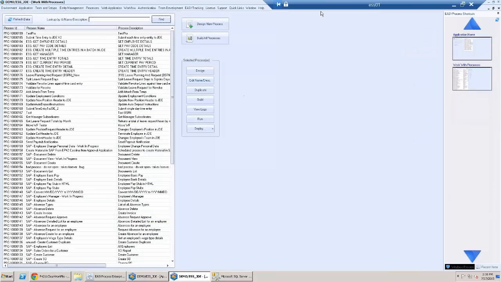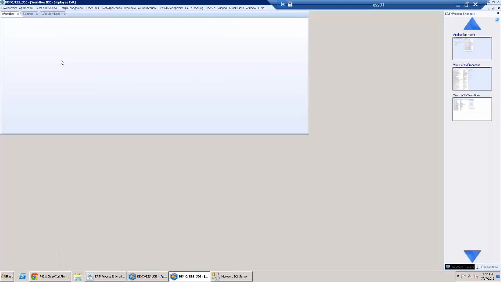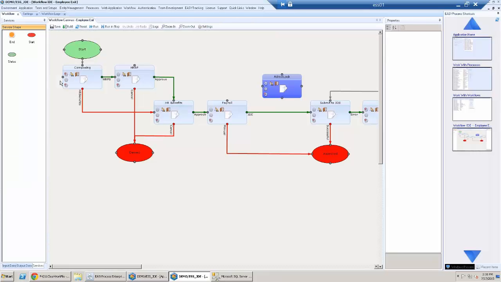So now I want to move on to the workflow canvas. The workflow canvas is pretty similar to the process canvas, except you can think of it as handing off papers from person to person in an office. It's for approval chains or something of that nature.